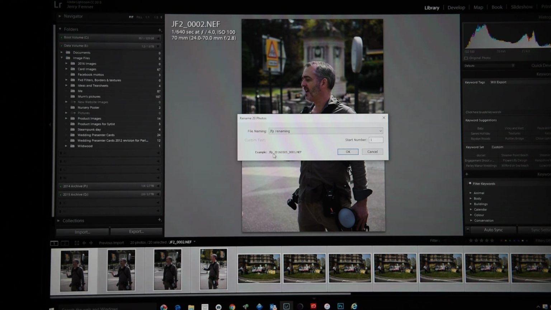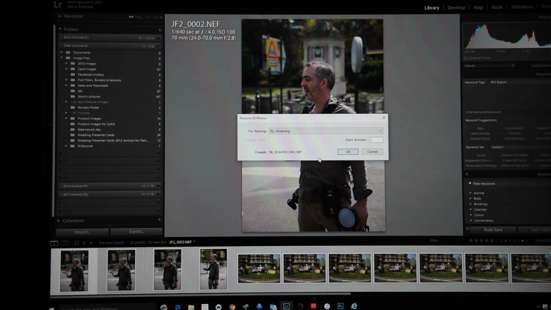Within the name as well, I am identified in there, the date of the image is identified in there, and then the sequence number is fine. Doing the date in this order, year, month, day, is the very, very best way of putting things into a logical order. If you start with day first, everything that was shot on the first of the month will come up as 01, and so on. So all your first of the month pictures will all be together. Your second of the month pictures will all be together. Well, that is not what you want to do. What you want to do really is have all the images from a particular event together in one place.